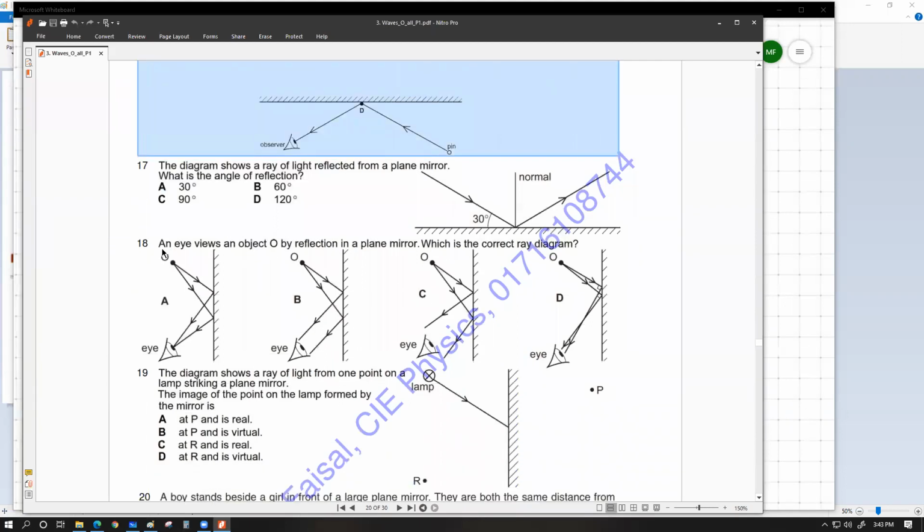The main reason students get confused in question 18 is the way the figure is drawn. One thing you need to understand: whenever light rays are reflected off a plane mirror, the original type of light rays would always stay the same. If you have parallel rays reflected off the plane mirror, after reflection they will be parallel. If you have convergent rays, after reflection they will be convergent. If you have divergent rays, after reflection they will remain divergent. There is no going around this.